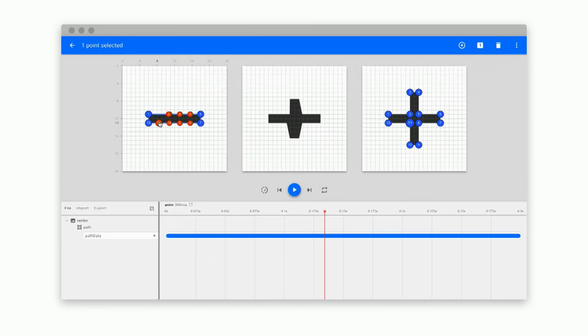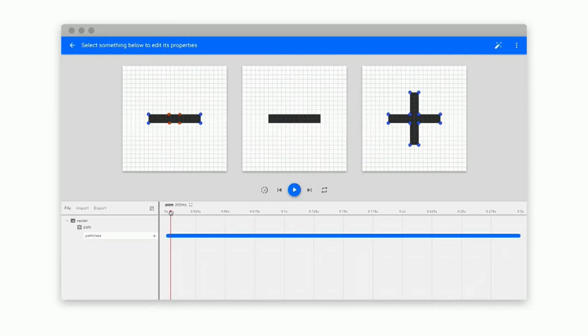So what I do is grab these points on the left-hand canvas and drag them around. I'm going to overlap them, which again is that thing I said is almost impossible to do in drawing tools, because they don't like having multiple points in the same location. But that's what I wanted. I wanted this plus to minus animation like this. And voila.